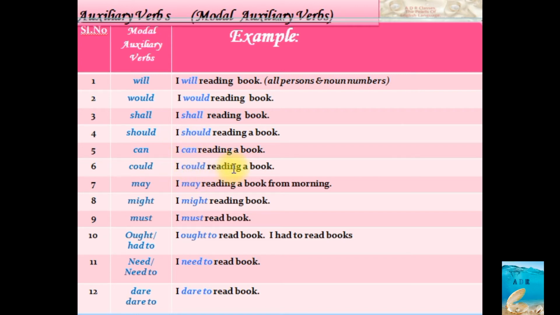Now, I could read the book. You're giving a reason here. Could means I could read the book, but there were certain things because of which I could not read. That's the way you are expressing it here. I could read the book, but you did not give me an opportunity. I could read the book, but it was too late. I could read the book, but lights were off. You have not done that, but still you are giving a reason for that.